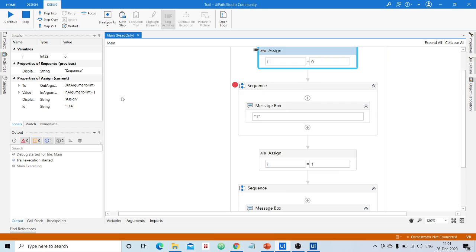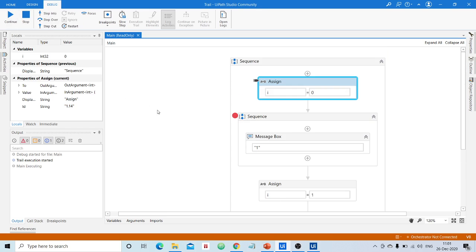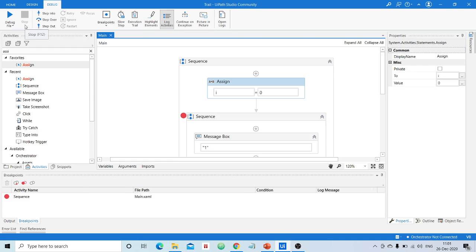Again step into. Okay, or else I think it started again. I want to stop. So this is the stop option, which helps the RPA developer to stop the debugging operation. Clear? Okay. And there is one more interesting option for the debugger; I will come back to this. So I hope you understood the use of a breakpoint.